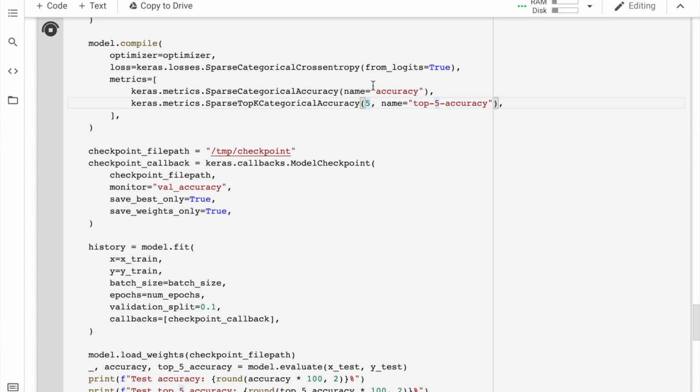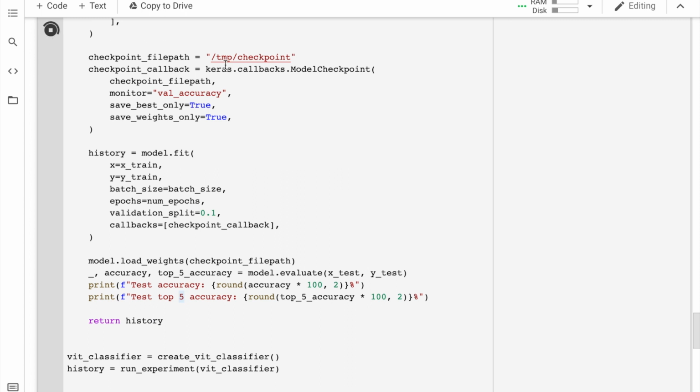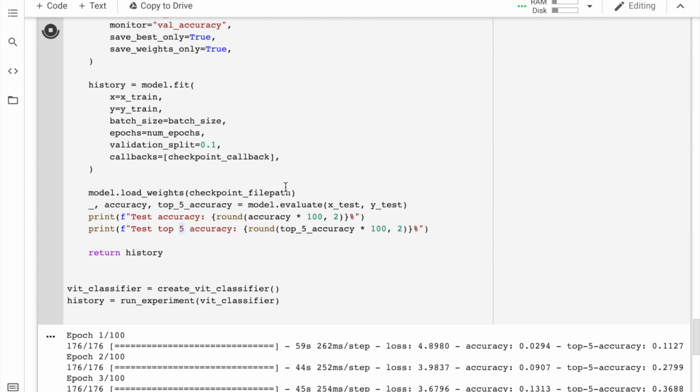So now we have the checkpoint file path. This is in our model checkpoint. We're going to be saving the model weights. It's similar to things like early stopping and all this hyperparameter stuff. It's really important to have an understanding of this checkpoint file path and saving and restoring the state of the training in the model weights. When we're doing things like large-scale hyperparameter optimization or any kind of large-scale experiment, you need to have some kind of system like this. Then we just pass in the training data, the X's and the Y's, batch size, epochs, our validation split, and then our checkpoint callback to save the weights.